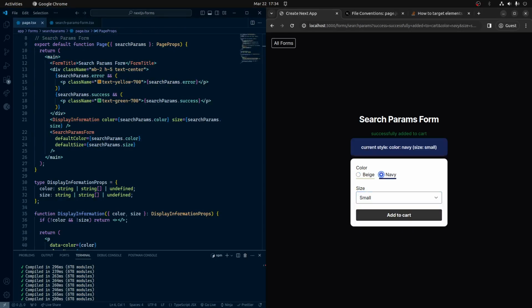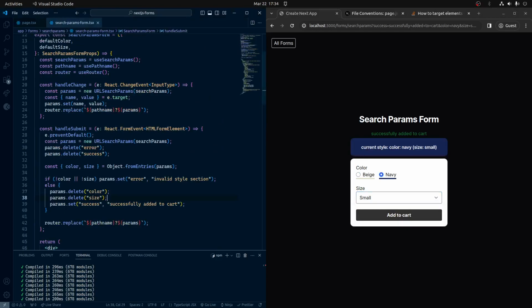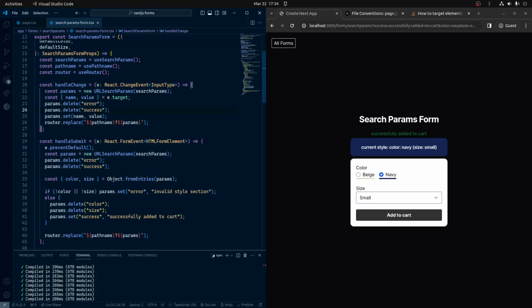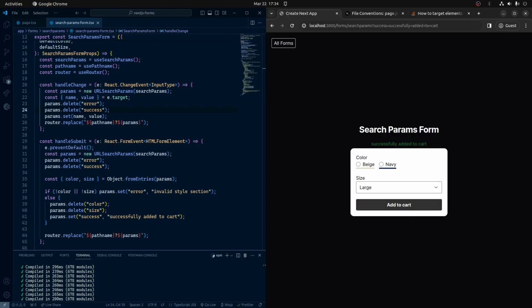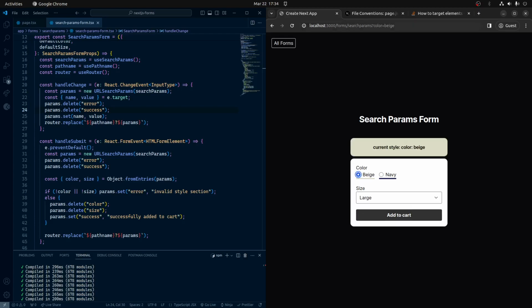So I think I should put an on change. I should probably add this to make it a little bit nicer, right? So how about on change we do this. On change we'll delete the success and error messages. Yeah, perfect. Submit, successfully add the cart. Cool. And then again, you can always just share, which I think is really cool. Like, hey, check this out. Small.